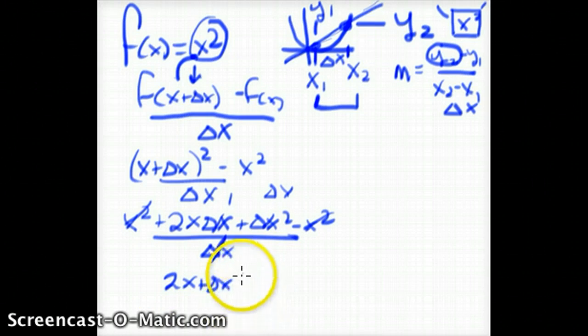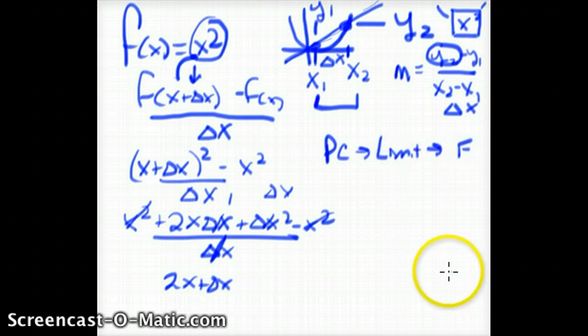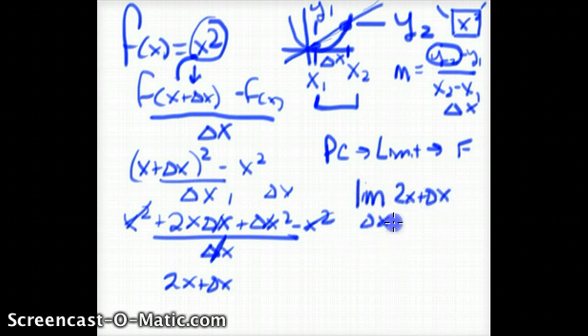Now remember, calculus involves some pre-calculus formula, a limit process, and some new formula, or we can call it calculus. In this case, we want to find the limit of 2x plus delta x as delta x gets closer to 0. We want to take this distance between these two points up here and make that 0. I want to bring that point so close to the other one it's right over it. And that's what I was trying to do with making that tangent line.